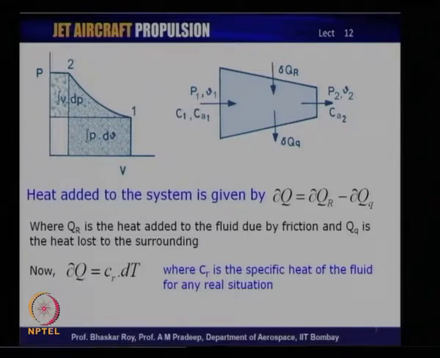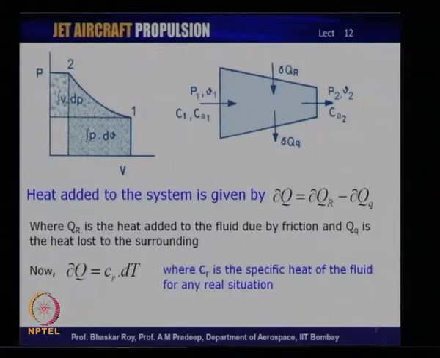And as a result of this, we can write down from thermodynamics that delta Q, the net heat that is added to the system, is C r into dT, where C r is the specific heat of the particular fluid, gas or air, for this particular real situation. We know that specific heat for a constant pressure process is known as C p. For constant volume, it would be called C v. This is a process which is neither constant pressure nor constant volume, some real process, and we are simply calling it C r for the time being. So, the process that we are seeing here is a little more realistic process subjected to a compression.